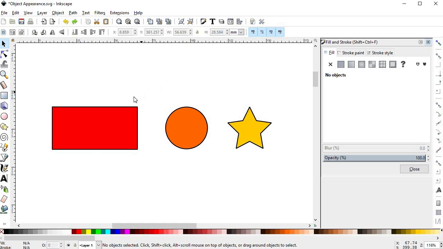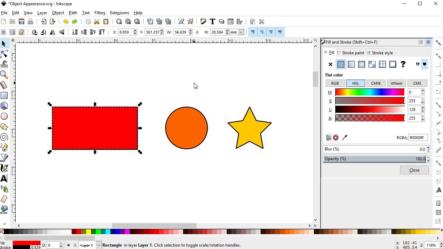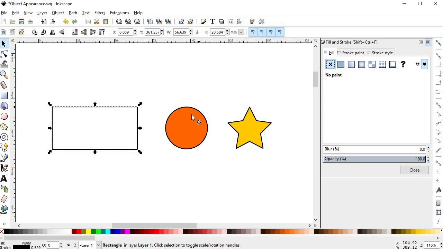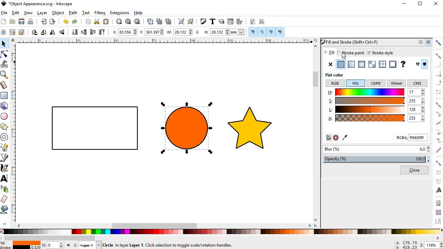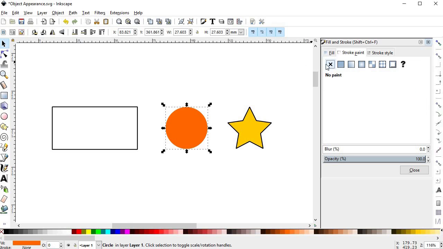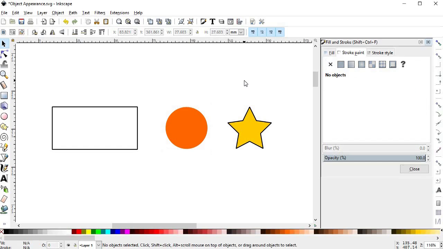The X means no paint whatsoever. In a previous lesson I told you that in Inkscape you cannot remove either fill or stroke, you can only hide it. Well, the X will hide either fill or stroke depending on the tab you are in. This button does the exact same thing as the white X in the palette.